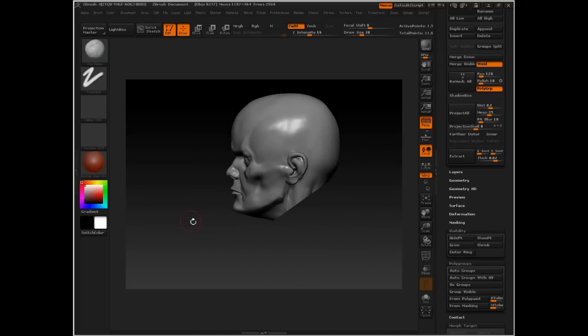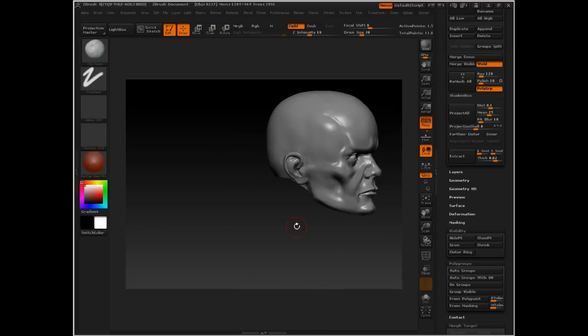Now you could even get really elaborate. Draw your line. If you hold down the shift key, you can actually move it around. So I'll draw it here to the mastoid process, the base of the skull. And then if I just double click the alt button, I can create a hard edge. And then if I click the alt key once, I can create a curve. Now if I let go of that, it'll slice it all the way right up to the base of the skull. There you go. You can see the effect that that has there.